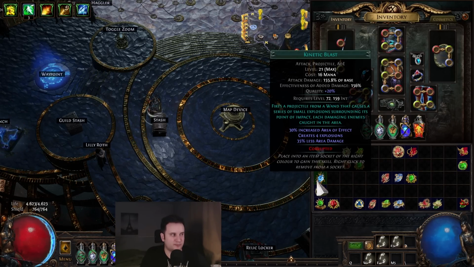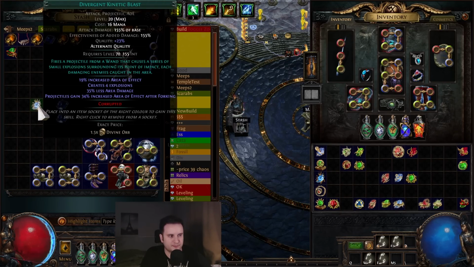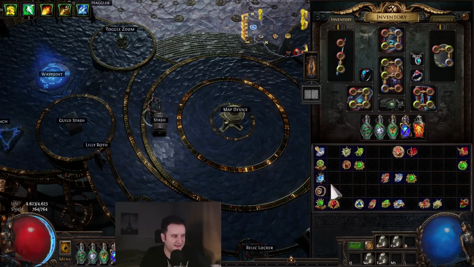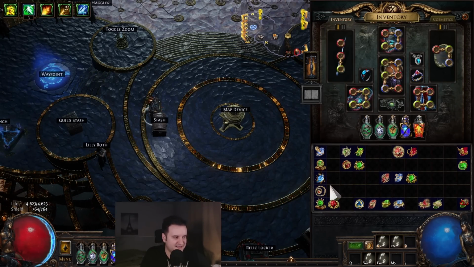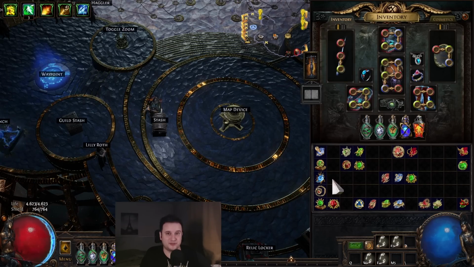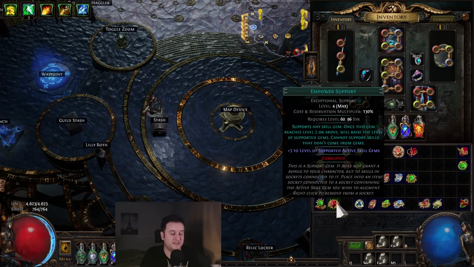Kinetic Blast is our proc. Now, there's also memes with like the fork version of this. So some people are using this one here, mostly 5-way farmers with AoE after forking, but I tried out forking and I will just say this right away. It was completely overkill. It didn't really feel necessary, and our main setup is just extremely tight. We would have to replace an Empower, which would mean losing a third of our damage.